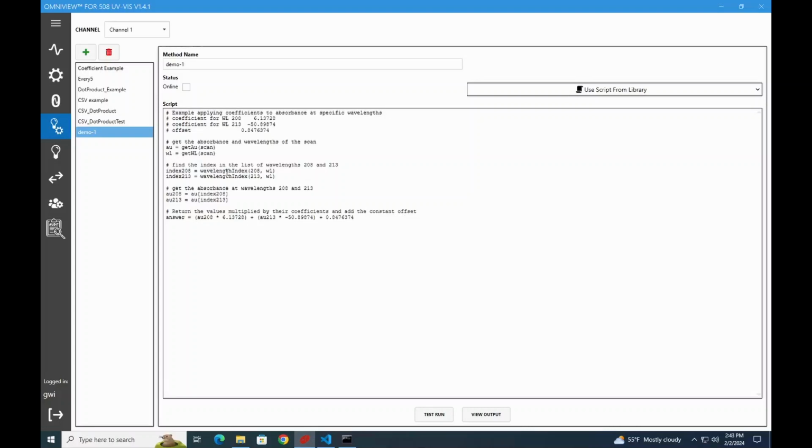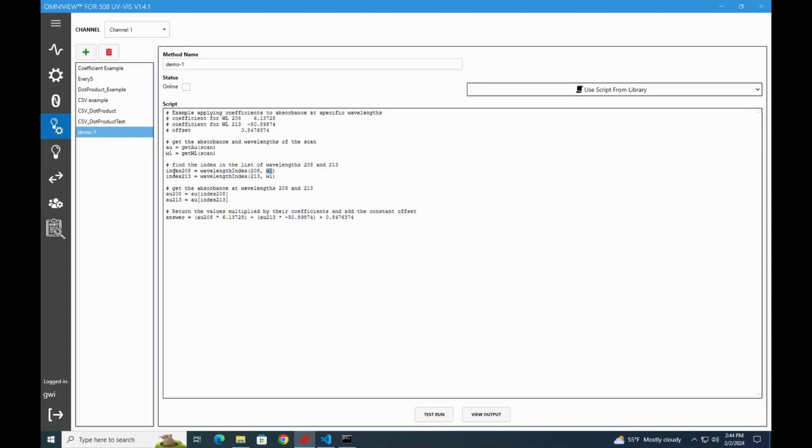Now we're going to use another library function, which is similar to getAU at, in that, given a wavelength and the list of wavelengths in the spectrum, it can compute the index at which that wavelength occurs. So wavelength index of wavelength 208 from the wavelength array that we have returns an index.